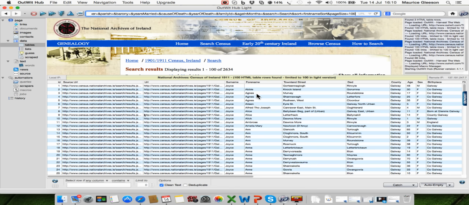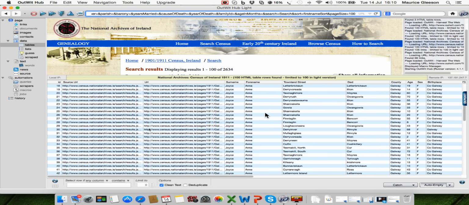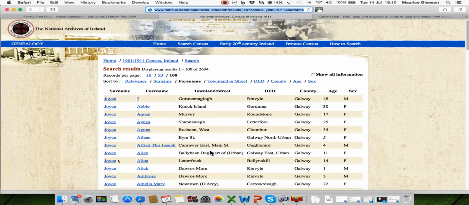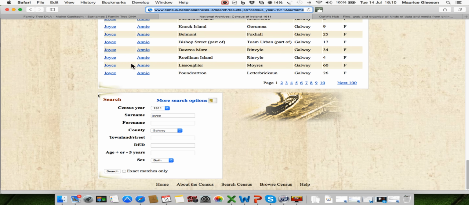They are alphabetically: Abby, Agnes, Aileen, Alice, and so on. These are the first 100. If we go down to the very bottom, we'll see that it ends with Anne, who is in Poundcarton. And if we go back to the original website, we'll see that the last entry is Annie in Poundcarton.